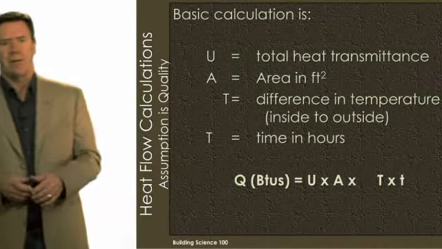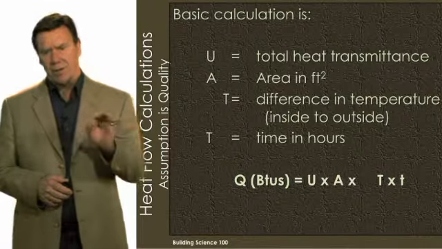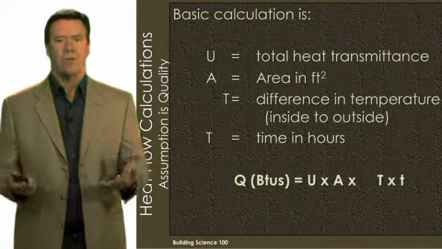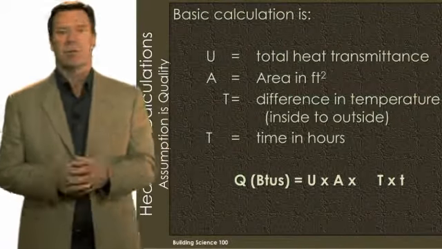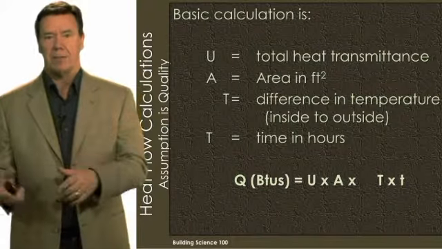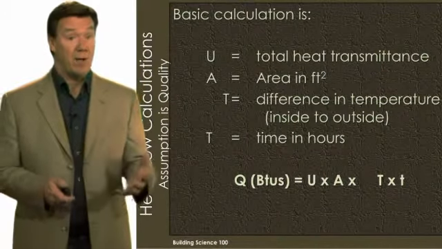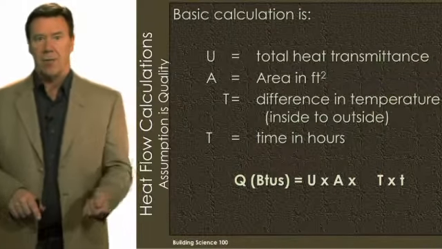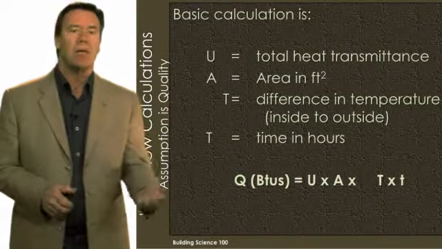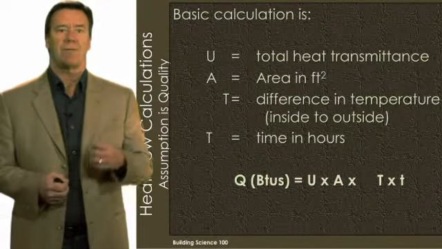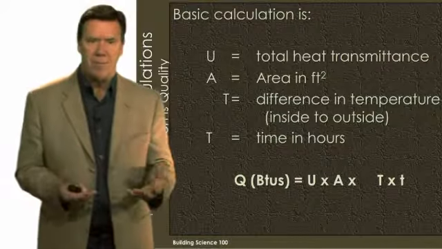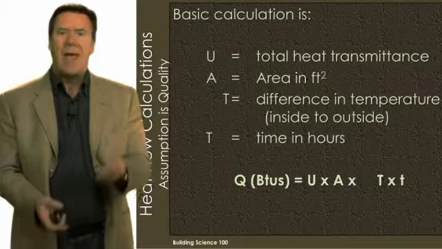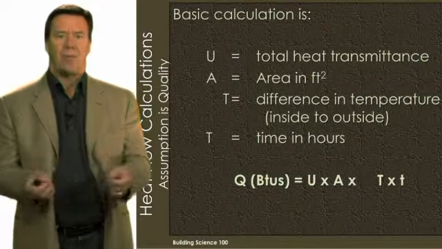So let's talk a little bit about basic heat transfer calculations. I mentioned a little bit about this earlier. Basically, when we think about heat transfer, there's a couple different terms that we should be aware of. So U is our total amount of transmittance. Again, it's the reciprocal of R value. Area is the area over which the heat transfer occurs. The delta T, or temperature difference, is the temperature difference between indoors and outdoors. And then, of course, the final factor in heat transfer is the time. So we've got the conductivity of the material, the area over which the heat transfer occurs, the time in hours, and the temperature difference.